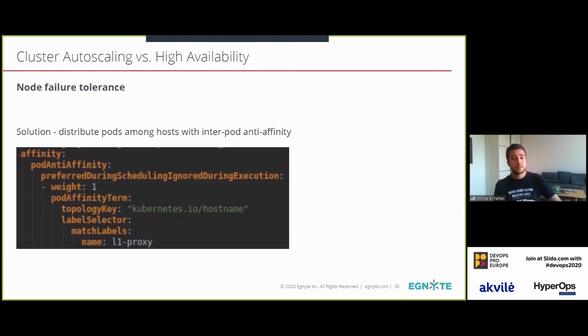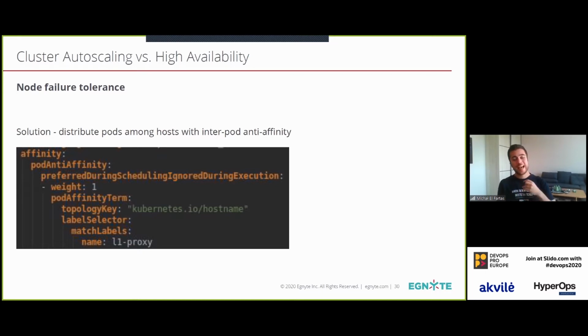You specify anti-affinity for the pods. Affinity and anti-affinity work like, you can think of it like magnetism. You can have 2 magnets that attract each other or make them spread apart. So basically, in this case, what we want to achieve is for the same type of deployment, same type of pods to be distributed amongst different hosts.